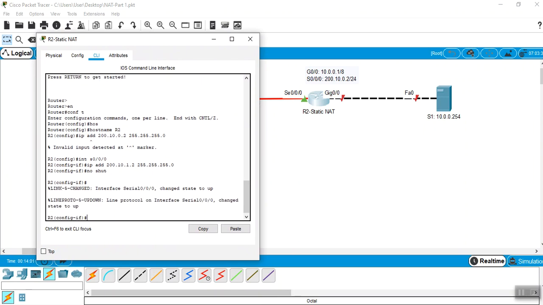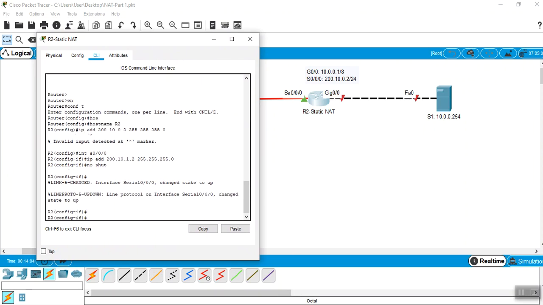Then we configure another interface on router 2.